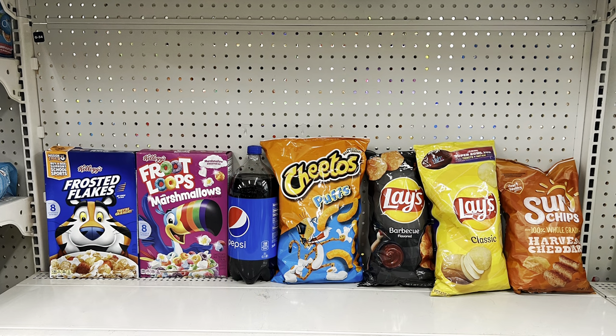Now, another way you could do the deal, keeping the Pepsi and the Lay's products, but adding in two of the, I meant to do the General Mills cereal, but you could do the Kellogg's if you want to. They're 2 for $6. But if you do the General Mills, remember they're also 2 for $6, but we had that one off of two digital, and then you would end up paying just $12.10 before tax. Or if you want to do the General Mills, then you'll end up paying $13.10 before tax.